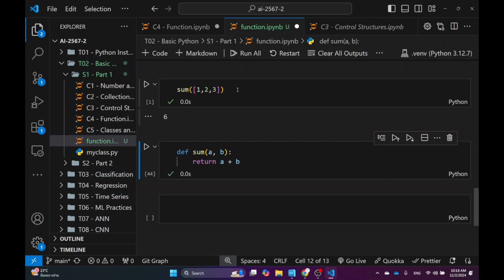And this is the behavior. Sum needs some collection, right? But here you are defining your own custom function with the same name, and you override that definition. It looks harmless.